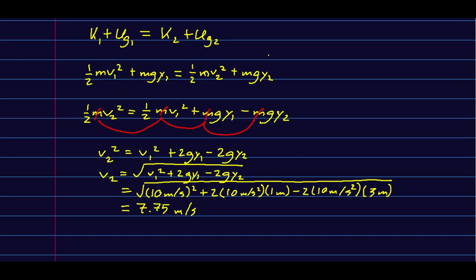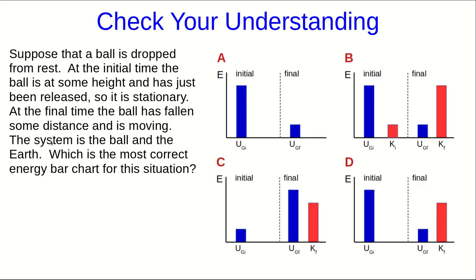Now, look at this. I could have done all of this using uniformly accelerated motion methods that we've known for weeks and weeks now. So you could be forgiven at this point for thinking that energy methods aren't very useful. But we will eventually see how they're useful in all sorts of cases where we can't use uniformly accelerated motion. Let's check your understanding of what I just did.